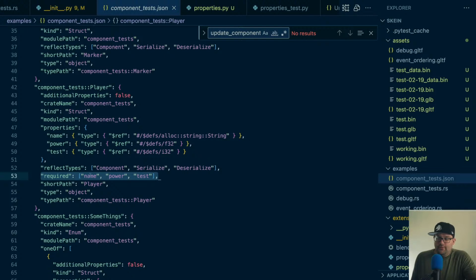I don't know exactly what information this is telling us. I have to look into that. But like type object, type path. So what we have here is like I32, F32.